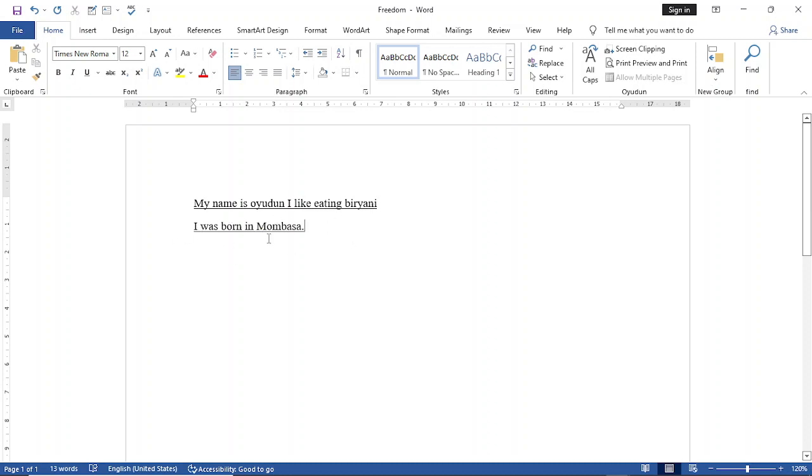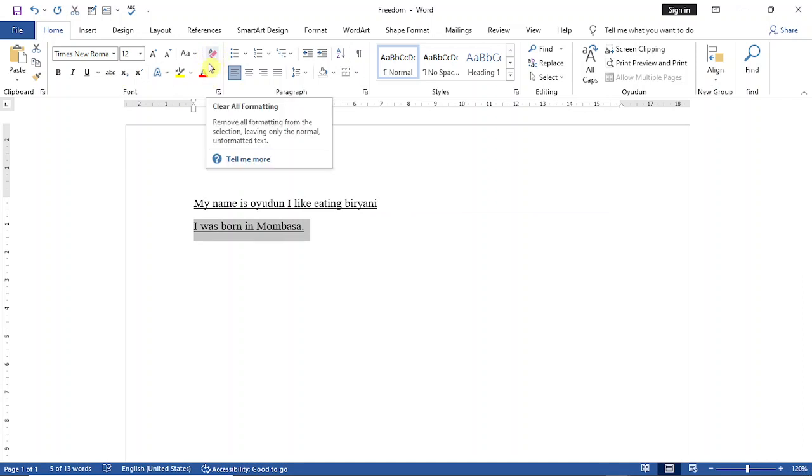So if you want to clear this, just highlight that particular sentence, and then head over to this icon here with a rubber displayed over the A, and click on it. That is used for clearing all formatting. If you click on this, everything is going to be returned back to default settings.